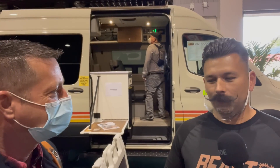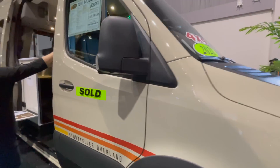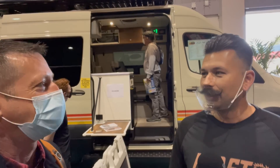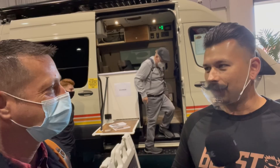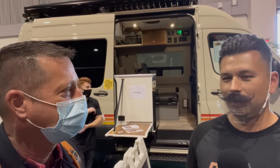For people who have never driven a Storyteller, the quality is so high that when you drive them, it's the quietest RV that I've ever driven. I've been in the RV industry since I started working at Washington Campers when I was 14, then started selling them and everything in between. These are just the quietest RVs I've ever driven — no shakes, no rattles, no squeaks. Just super cool.